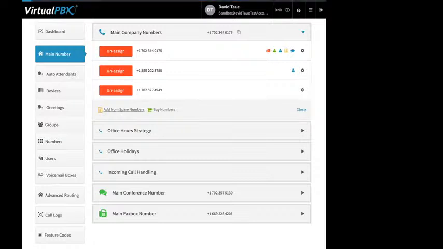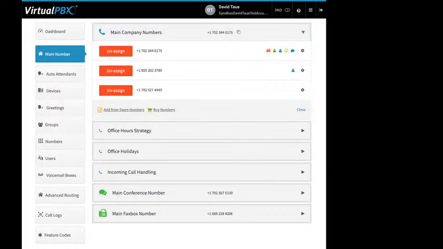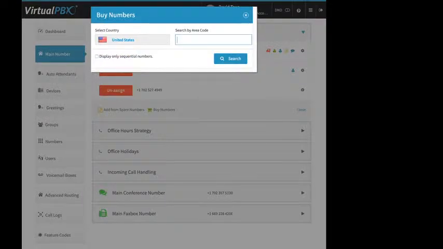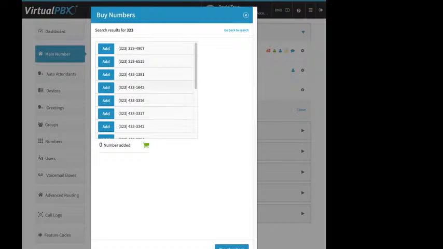Now, you can add from spare numbers, like that 775 number I just unassigned. I can also buy a new number. So I can set a local number, and you just need to select an area code. So we can check 323, see if there's anything there. And then you have a list of available numbers.